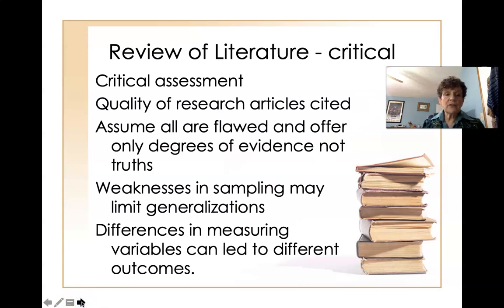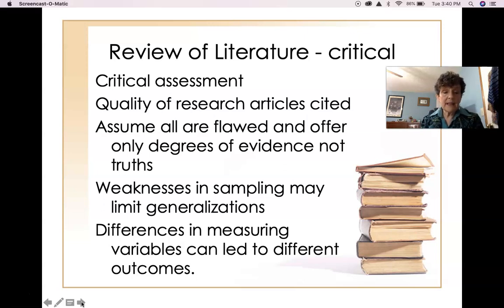Your review of literature, though, is supposed to be a critical type of assessment of the literature. It's not just to read it. You read it and analyze it. So you have to make sure that you really have quality research articles. And some assumptions that you make as the researcher are that all these articles have flaws and they only offer degrees of evidence, but they're not stone cold factual truth. They are things that you may be able to prove or disprove with your research.